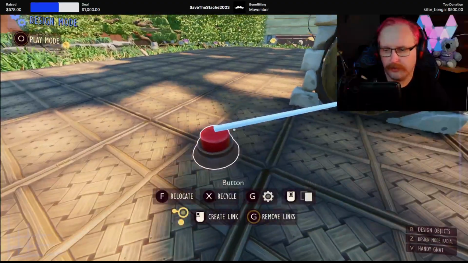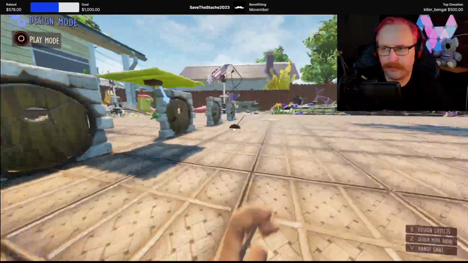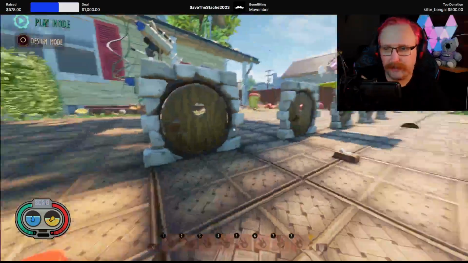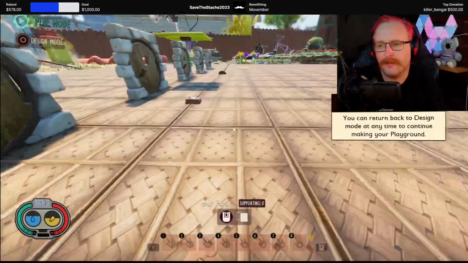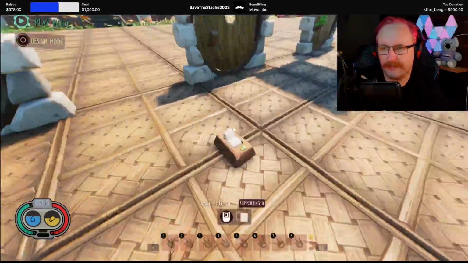So I wonder what happens if I do this. We can set our linkages. Once we set our linkages for each of these switches, we're then going to switch across to our play mode to test it. So we're now in the garden. I'm going to hit this button. It's going to open my door. All of these are going to do different things, which is super nice.